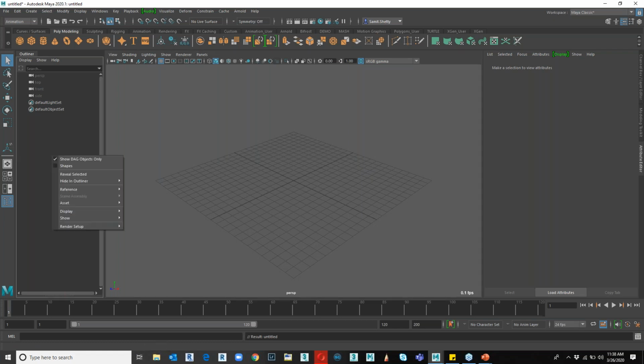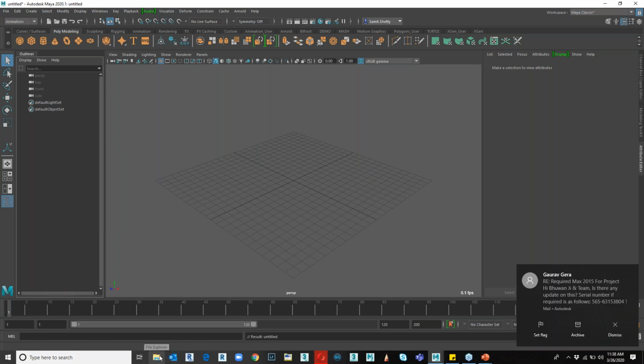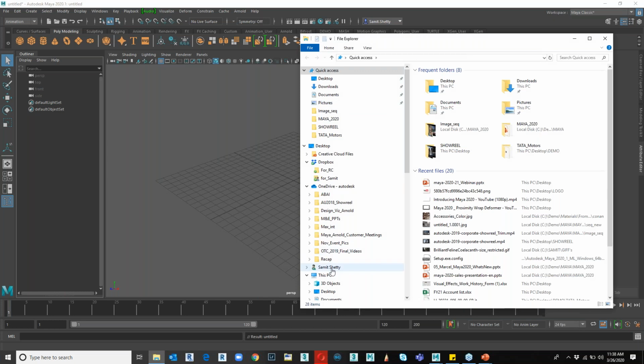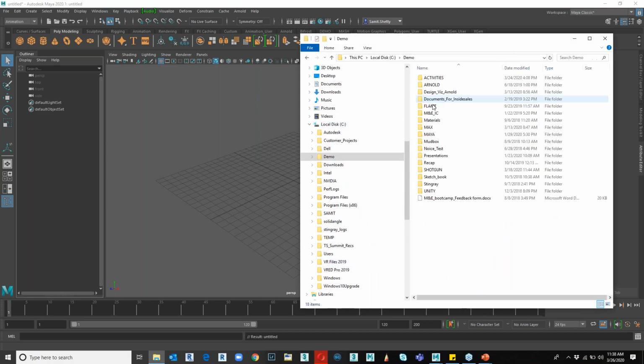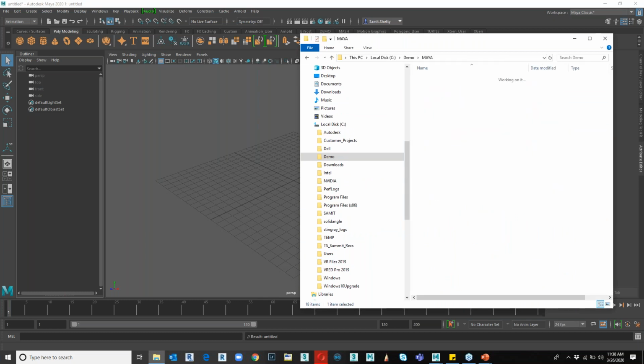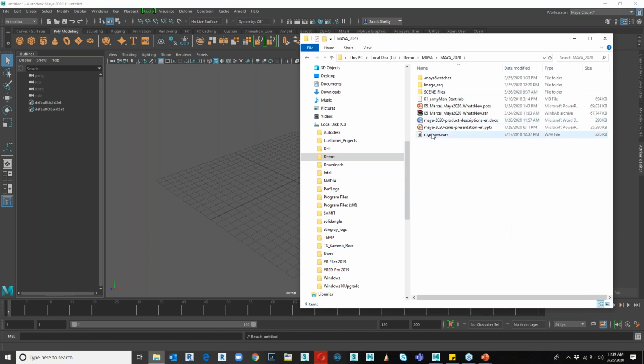You can directly import audio into your outliner. For example, if you have an audio file, let me just see where I have the audio file saved. Demo Maya 2020. I can just directly drag and drop here.